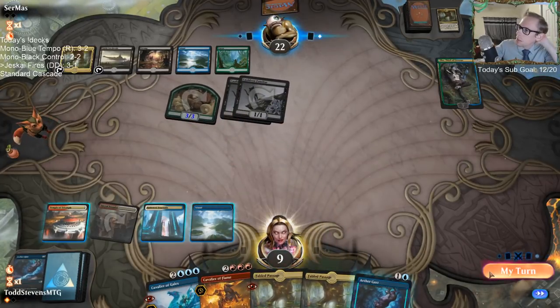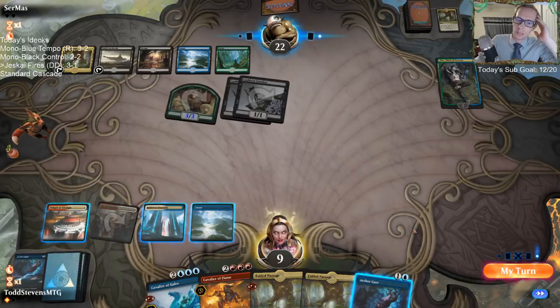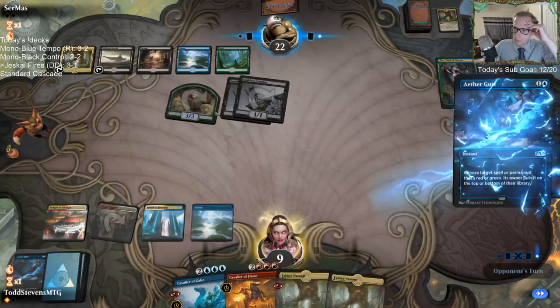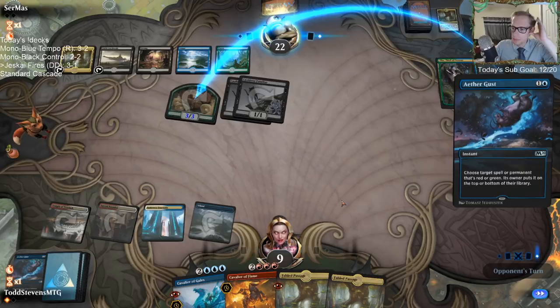Definitely hoping my opponent was going to crack that Fabled Passage. I wanted to Aether Gust whenever they cracked Fabled Passage, but they didn't. I'm just going to be busy with mana.